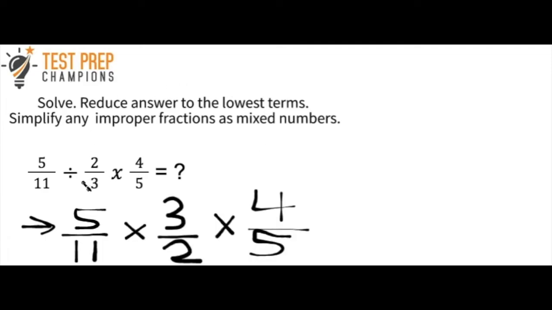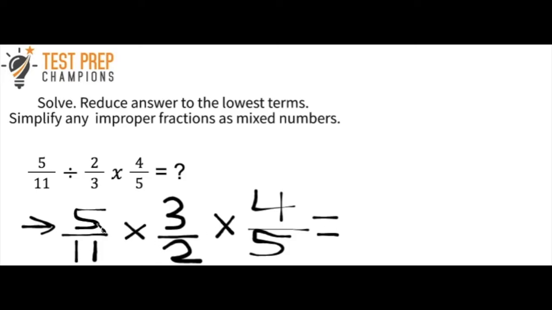Okay, so let's get into this one. There are different ways to approach this question, but the first thing I would do is rewrite it right off the bat so that we get rid of this division. So let me draw my arrow as I always do, and let me rewrite it for you. All I did was take this division sign out and flip this fraction over, so I have 5 over 11 times 3 over 2 times 4 over 5. Now I'm just going to work this just like I would any other multiplication with fractions question. We've just got 3 fractions to work with here.